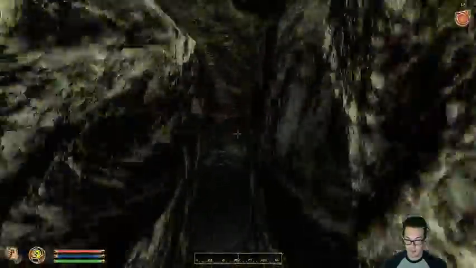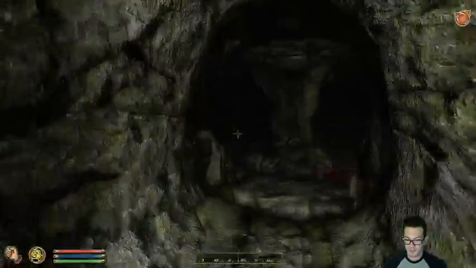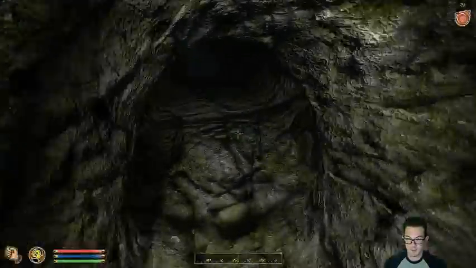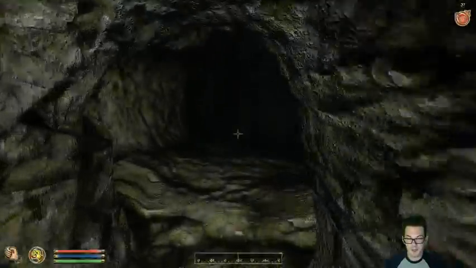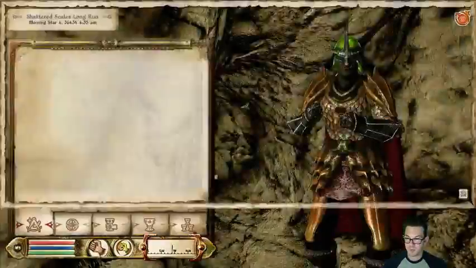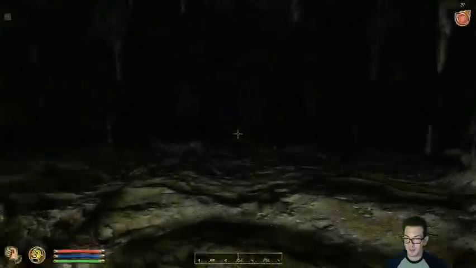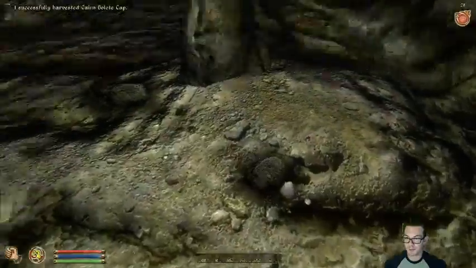Alright, sweet. So we'll have to find our next area. Fort Hurun. Oh, thanks for the host, Antonio. Thank you. Alright, that's awesome. So we'll continue on our way and try to find another piece of the Heaven's Fury armor.